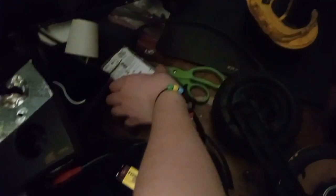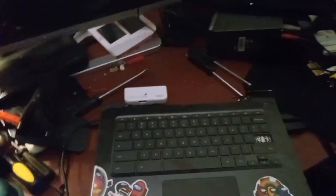I can feel the hard drive, but it isn't displaying anything. The hard drive just shut down, even though I'm trying to... Oh, please, I do not want to take this thing to a repair shop. It's going to cost money.